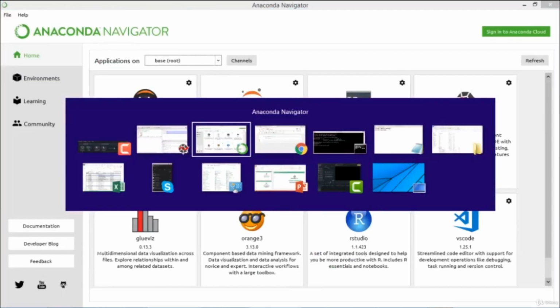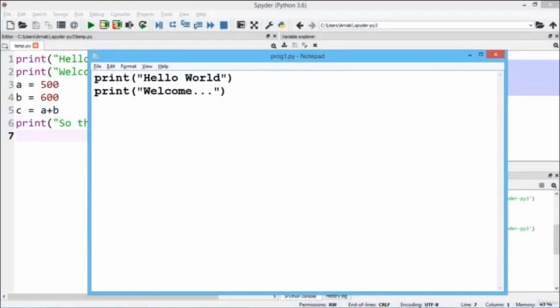We know that in our notepad we had that extension, that is prog1.py. So it is a normal extension for a Python source file. We have other extensions: pyc, that is compiled bytecode; pyd, that is a Windows DLL file; pyo, that is a file created with optimizations; pyw, that is a Python script for Windows; and pyz, that is a Python script archive.